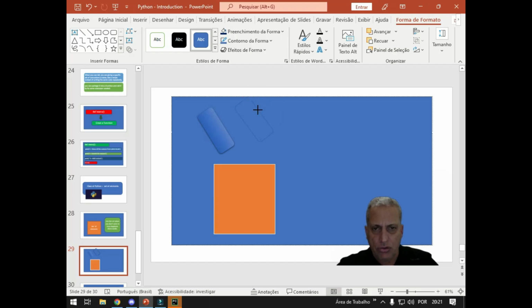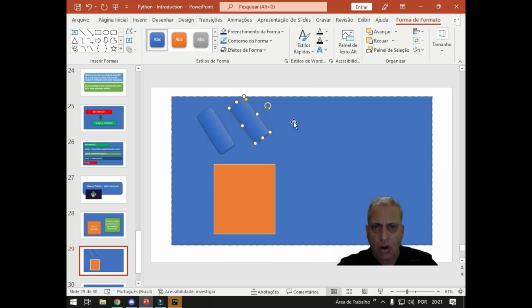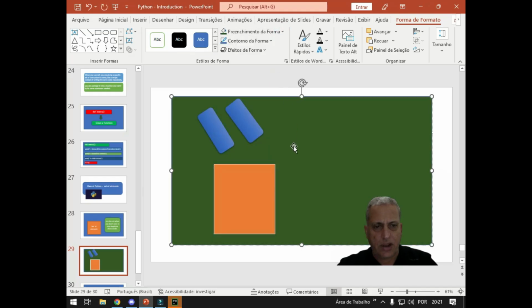So if you have two things that are the same color, both blue, let's change the color here to understand.